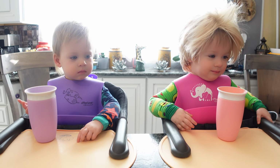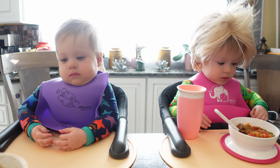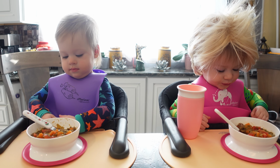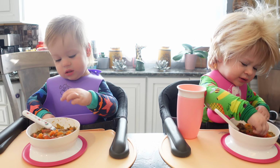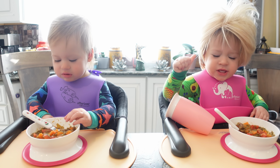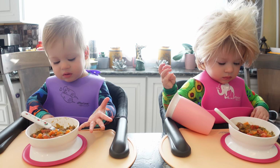You want to move your cup? Very good. So we are going to try some lentil soup today. Yum, yum. It's got carrots. And yeah, that's a lentil. And some tomatoes. And some beef. It's like a bath. And you can scoop it with your spoon.